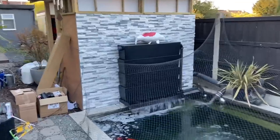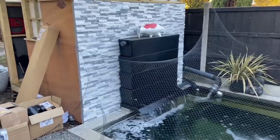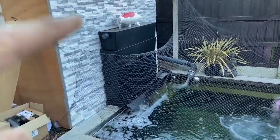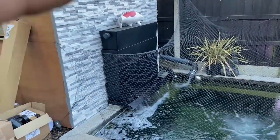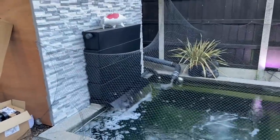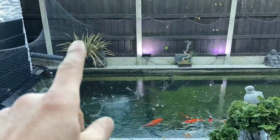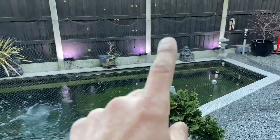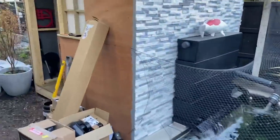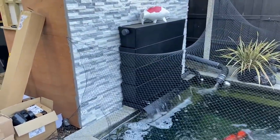If anyone's interested, you can pop a comment in the comment section down below and we can take it from there. Gonna be selling the lot with a spray bar, four tiers, and the bottom weir. None of the media inside there. Something was going to be going there, and something's going to be going there. But anyway, that's another story. So if anyone's interested in this BAKKI shower, just let me know, like I said, and we can take it from there.